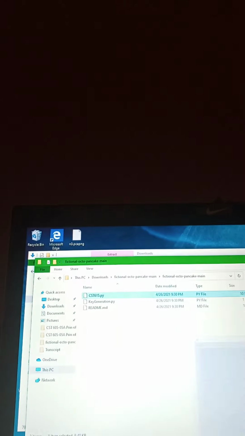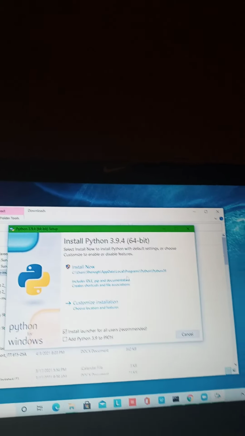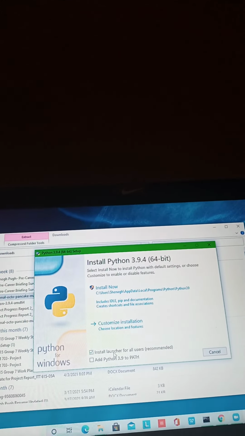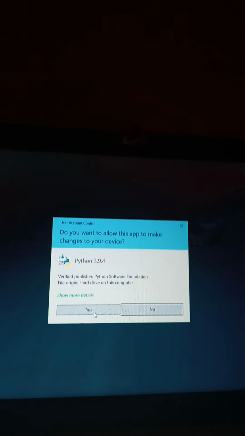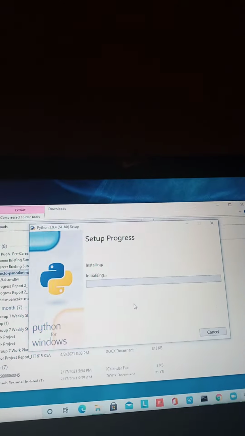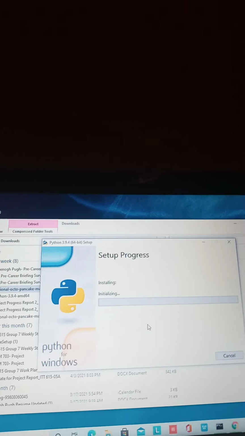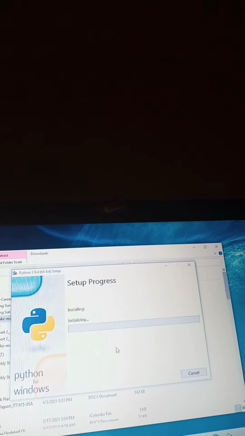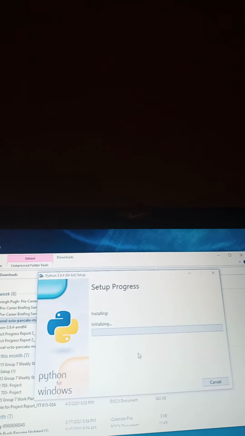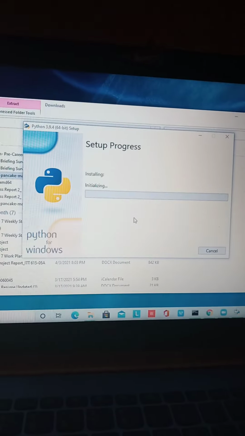Okay, because I know, okay, now I have to reinstall the app. So I have to install the Python app again. I uninstalled it, so I have to reinstall it. I'm gonna show you how to do that, because as you see, I already had the Python application on my computer already. So now all I have to do is reinstall it. So once this Python is reinstalled, I can run the code.